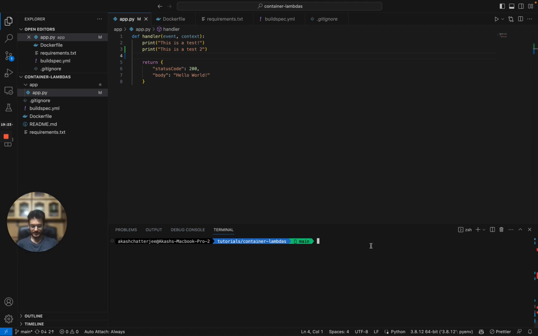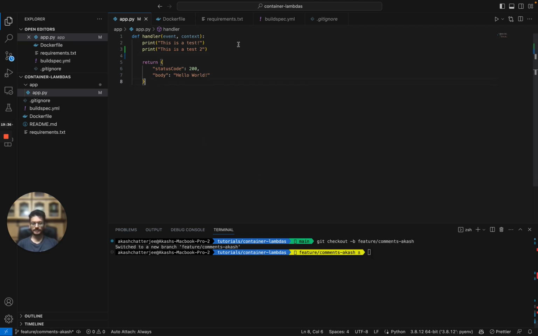So let us in fact create a feature branch like you would when you were trying to add a feature. Let's just create an extra branch. So now we have added here a log statement.